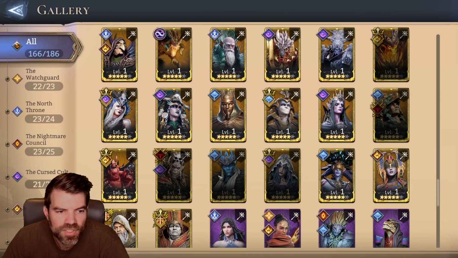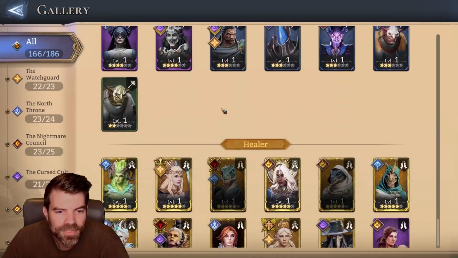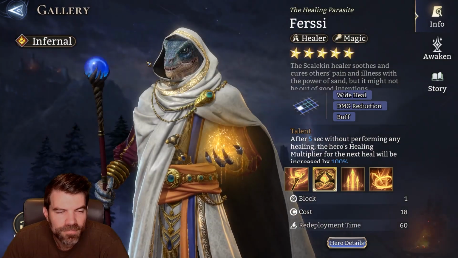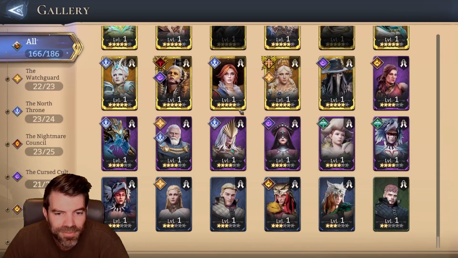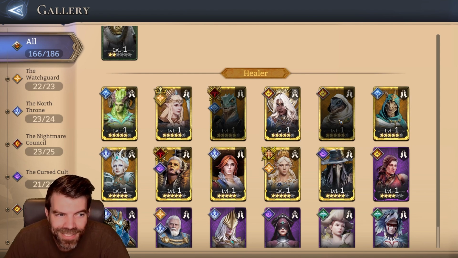These are all ancients besides Boreas. So yeah, Boreas is one of the only ones I don't have. And then, oh, Pharisee. So Pharisee, Boreas, and 2 tanks. Those are my options. 25% chance, I think, to get each one of these.